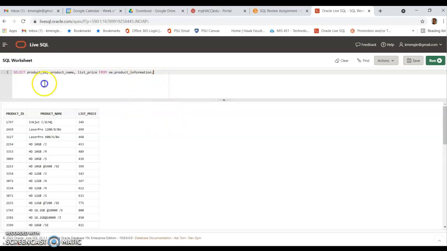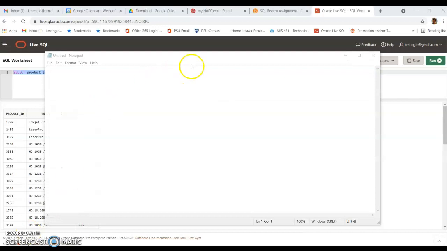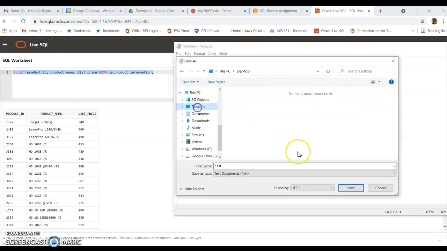At this point, you want to copy paste this and put it into some kind of editor. I'm going to use Notepad. You can also use Notepad++, whatever you want to use, but whenever you have a working statement, put it somewhere else. Your LiveSQL session can sometimes time out. If you walk away and come back, you'll get a message that your session has expired and you have to log back in, and you will lose what you've done. That's why I'm recommending that you save your work somewhere else as you're working on it. It's also a good idea to do one statement at a time.